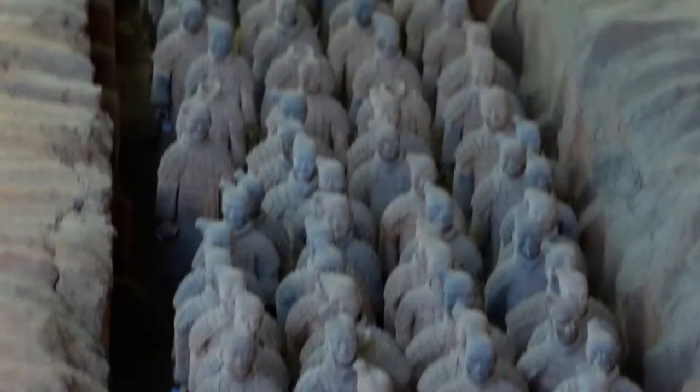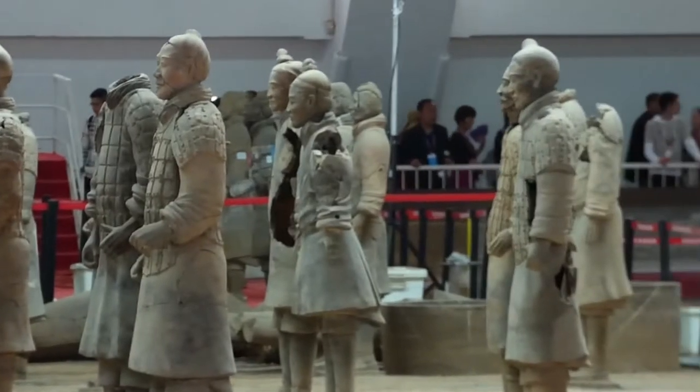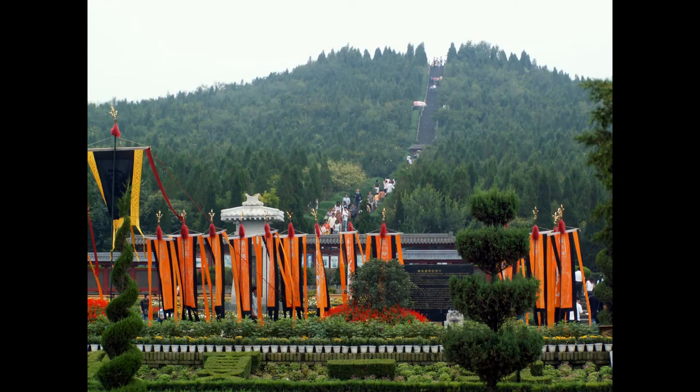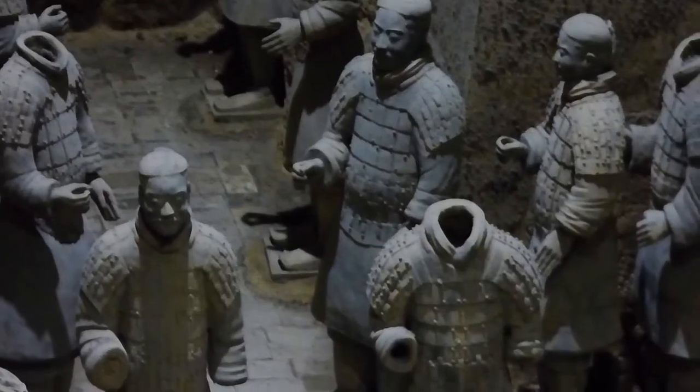So he was a pretty big deal. His funeral site, or necropolis, was the size of an entire city and it took over 700,000 people to finish. The emperor's tomb was placed directly in the center, protected and encircled by an army of clay warriors, each representing a different member of the imperial guard. The collective term terracotta warriors references a number of pits within the five-kilometer-wide necropolis. In total there are roughly 9,000 soldiers, 130 chariots, and even 520 horses, made out of baked clay, or terracotta, standing in underground corridors.